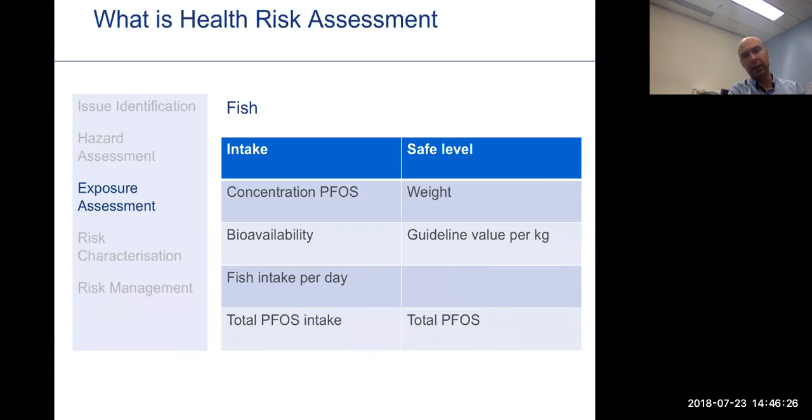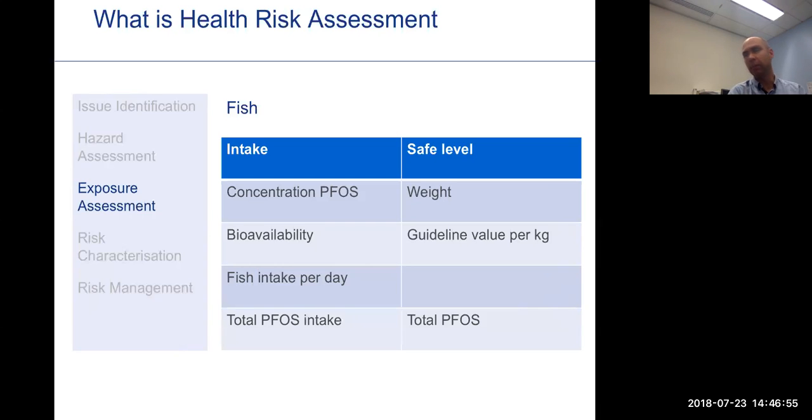So having that example there, I just thought perhaps we can have a bit of a play here. We'll come up with some concentration of PFOS that are roughly what some of the fish were there. But maybe if we could just ask, could you quickly put in the chat how much fish do you reckon someone eats per day? Or at least what number would you include in here?